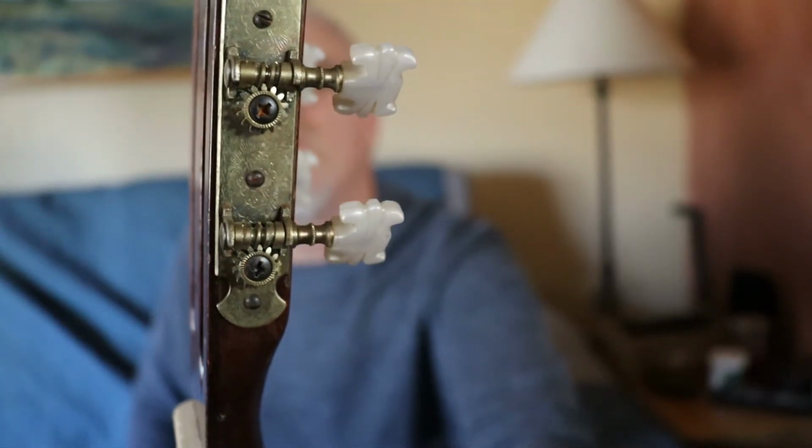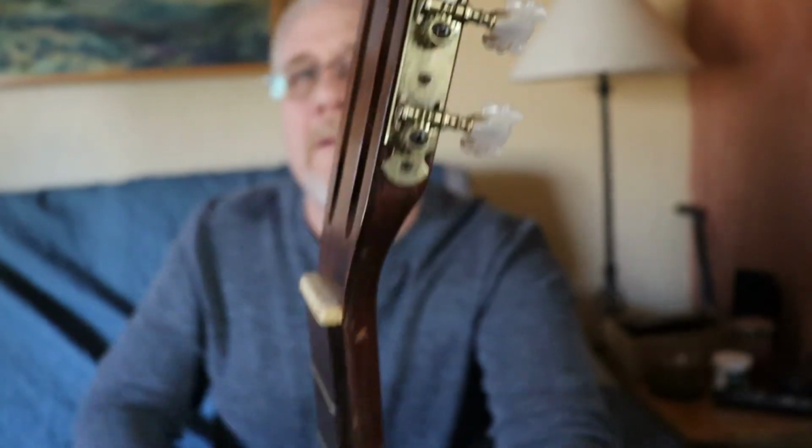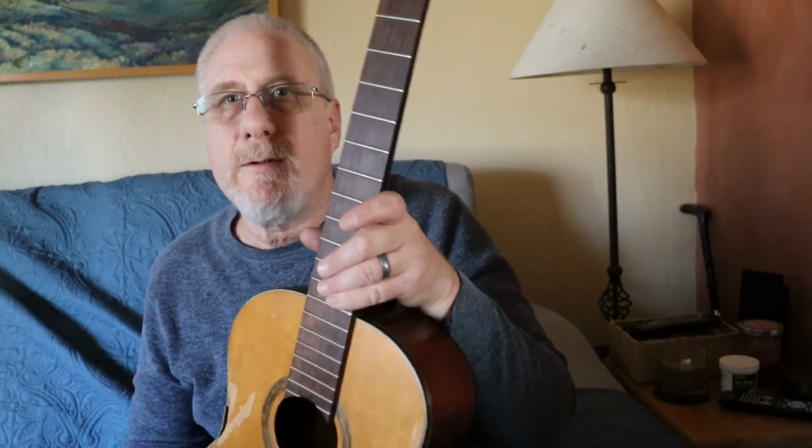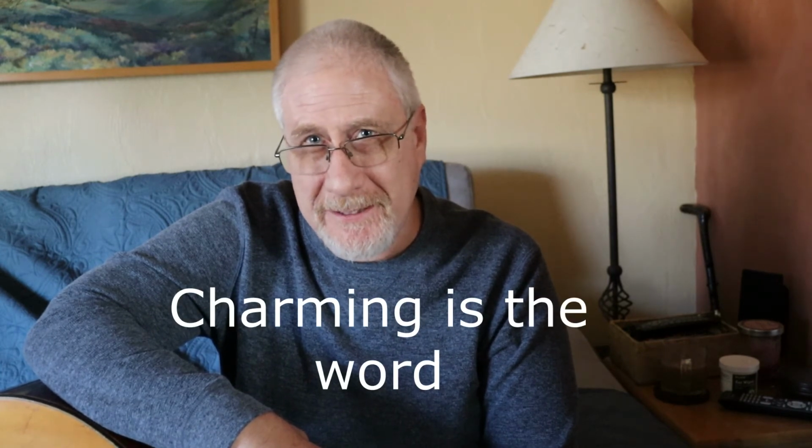One of the questions I had to do with these very ornate tuning machines, which I've seen a lot of pictures of these instruments, and I'd never seen tuning machines like that. And I said, well, are these original? Did somebody replace them? And Tom came back a few days later and said, no, we use those as a backup to the normal ones. If we had a supply issue, we would use those instead of the ones that we would usually put on there. So I think it's kind of, I don't know what the word is, charming that this family feels so strongly about the heritage of this company that went out of business 50 years ago.